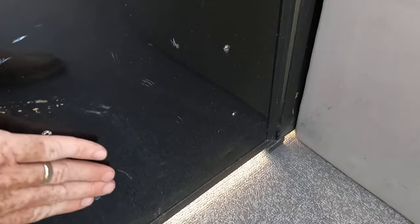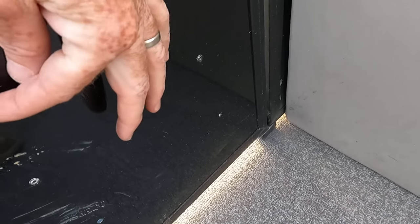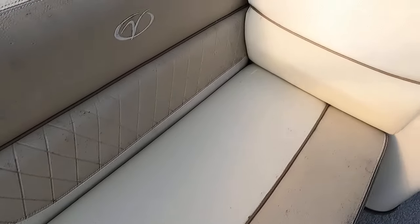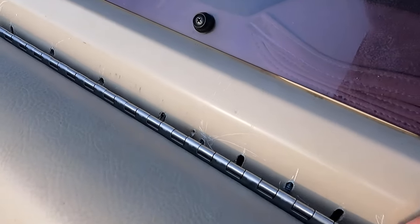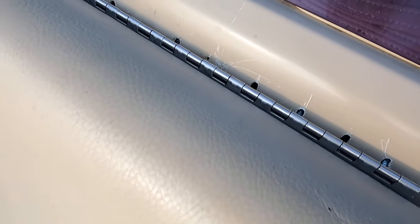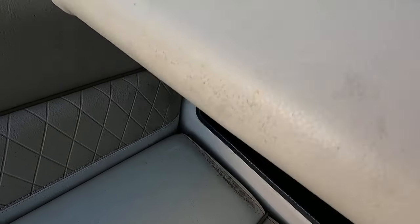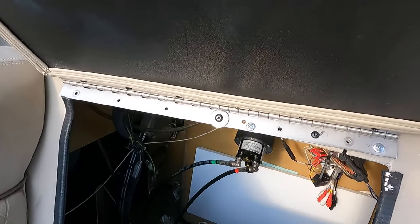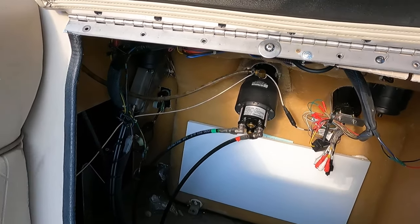I think that's just some dirt. This looks like a little bit more of a scratch. This right here looks like some dirt. Is our upholstery look up here? Oh, we got a loose hinge up here just at this helm hatch. That will lift up. A little bit of a mark in that vinyl, but it needs some hardware. Looks like they've tried to fix that. It needs some hardware there on that little compartment.